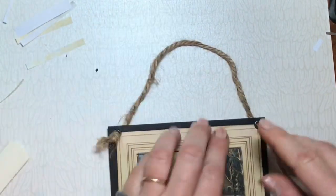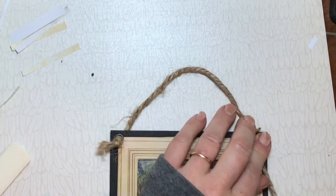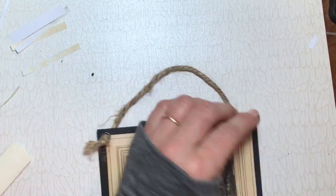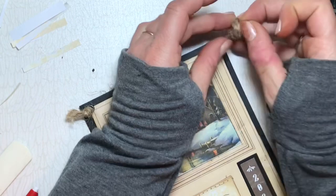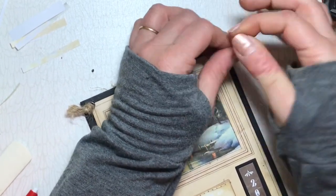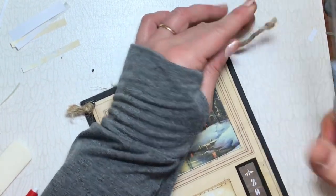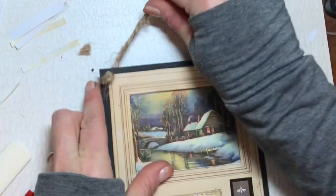And then you can decide how much you want it to hang. I think that's pretty good. So I'm going to cut it there, and I'll pull it tight just so I can make the knot easily. The other thing about the twine is you can make a nice big knot, and then it'll stay, it won't go through the grommet. Okay.